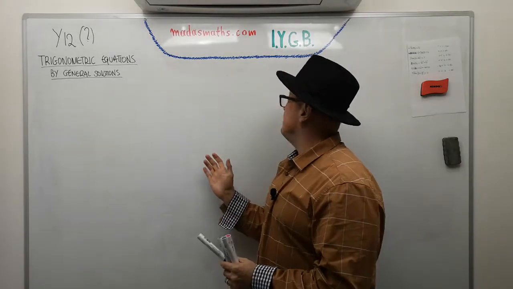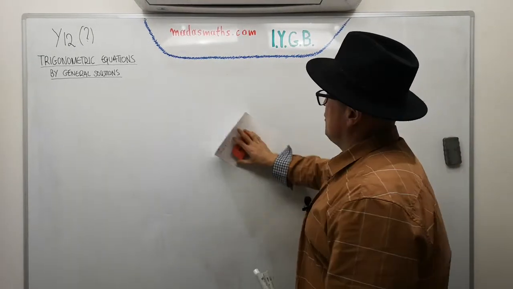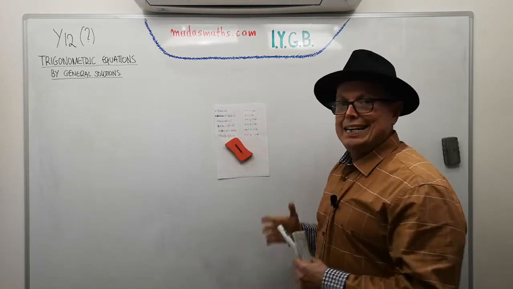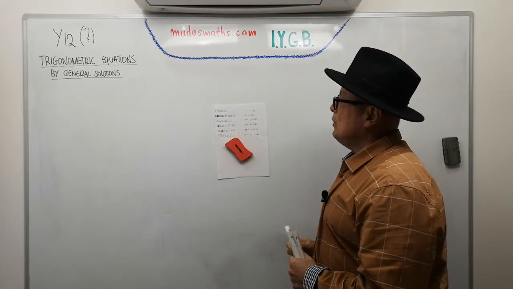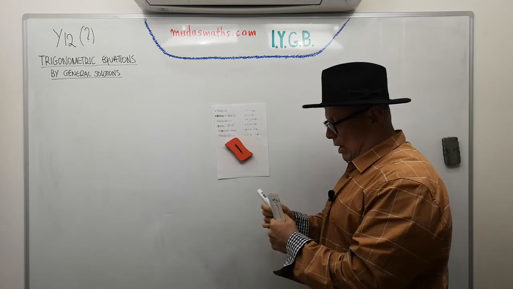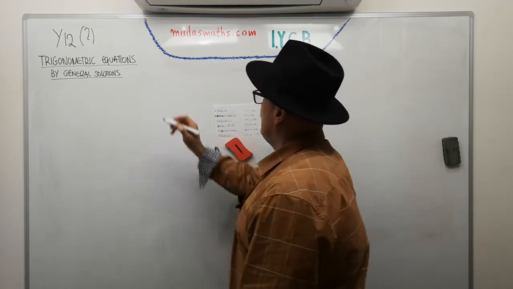So I've got up there, where did I put it? I've got 6 questions, a sample of six questions, 2 sine, 2 cos and 2 tan. Very, very simple. And we're going to introduce some rules and go through them very, very quickly. So without wasting any time, let's start with the first equation.